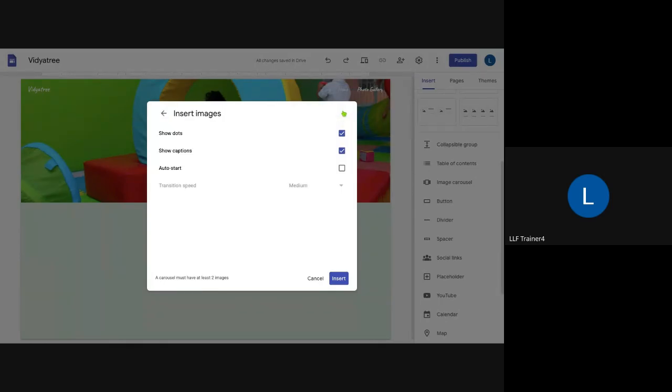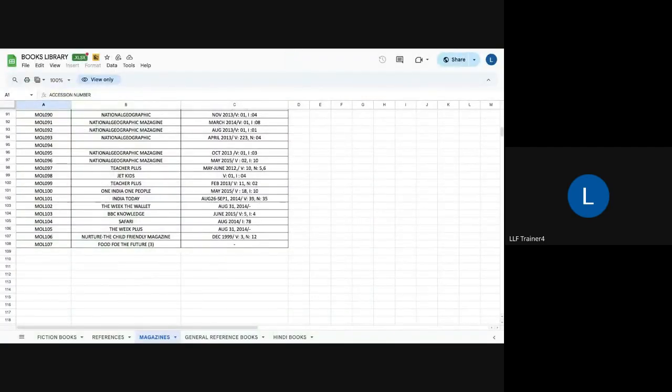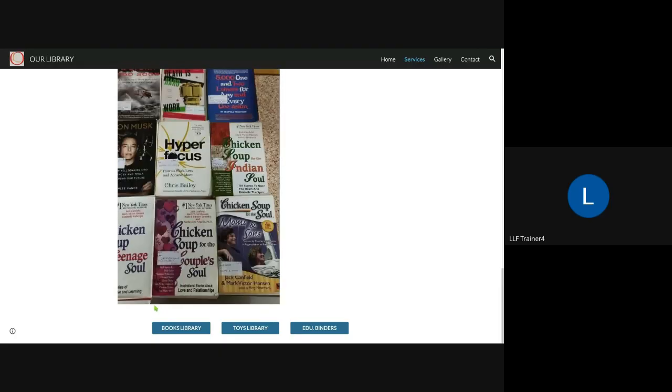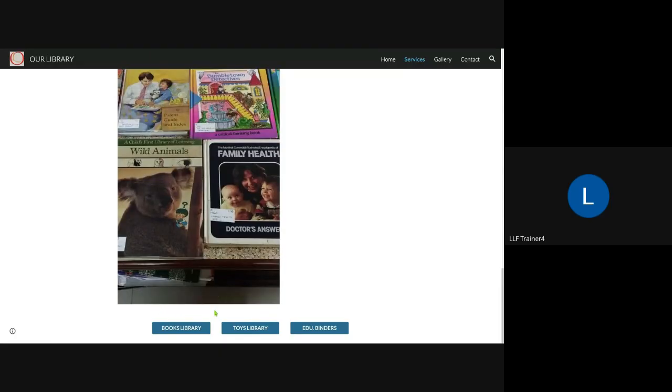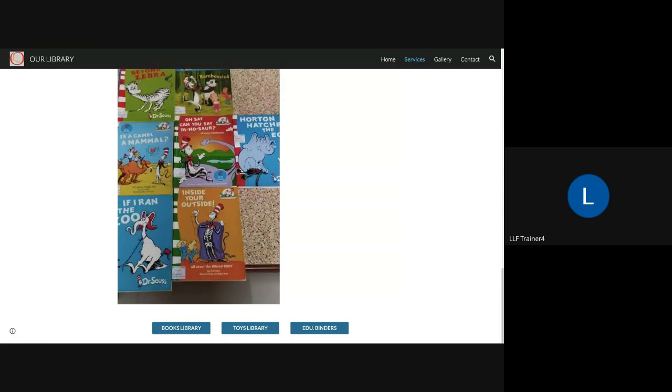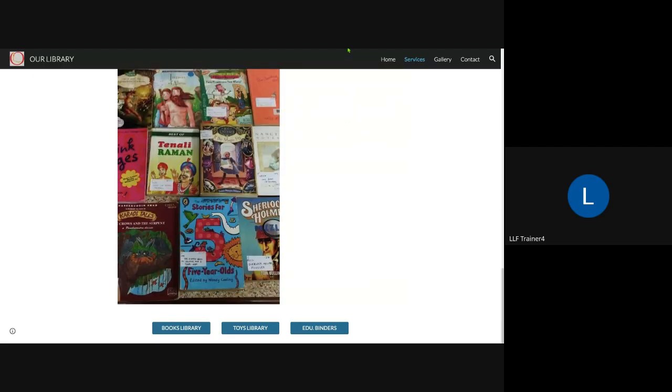So on this carousel box only, you will see that there is a setting gear icon towards the right side. You need to click on it and go ahead with auto start. Select the speed, at what speed you want the images to change. So let it be medium, right? If you don't want to show captions, you can remove the captions. If you don't want to show the dots, you can remove that as well. Now, what are dots? For example, here in this library, there are no dots at the bottom. Dots basically indicate how many images I have added. So if you don't want to show that, you can always remove that.